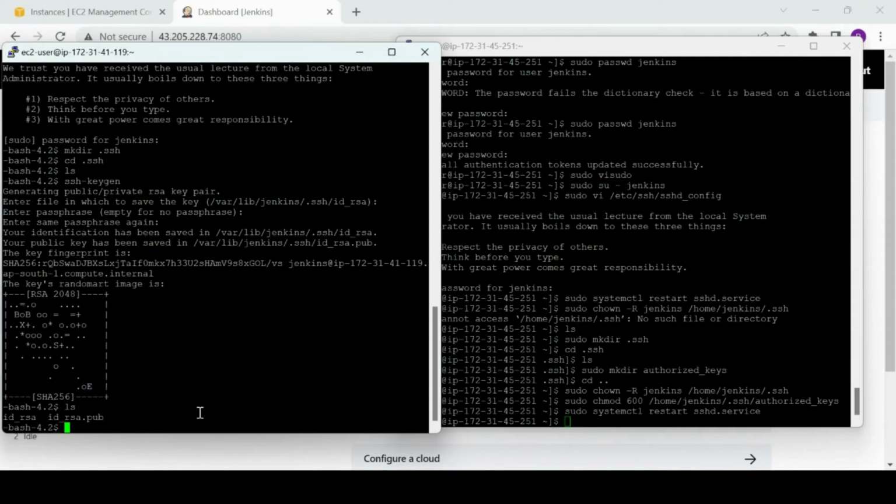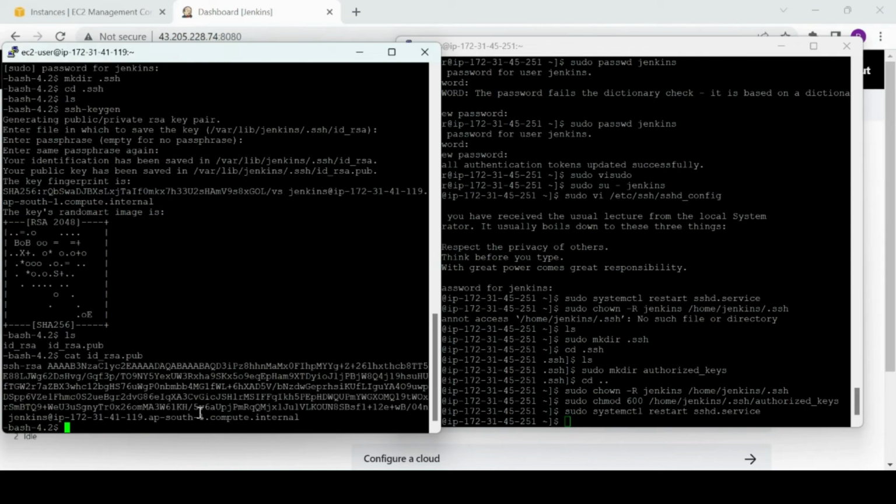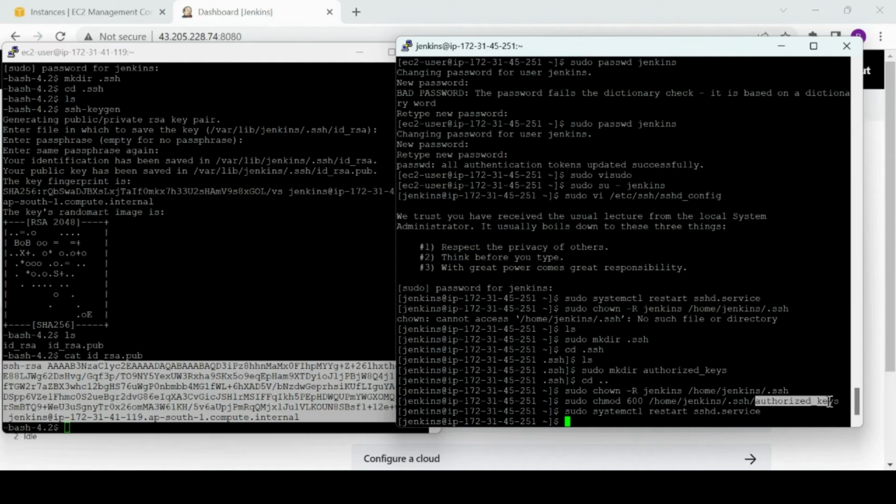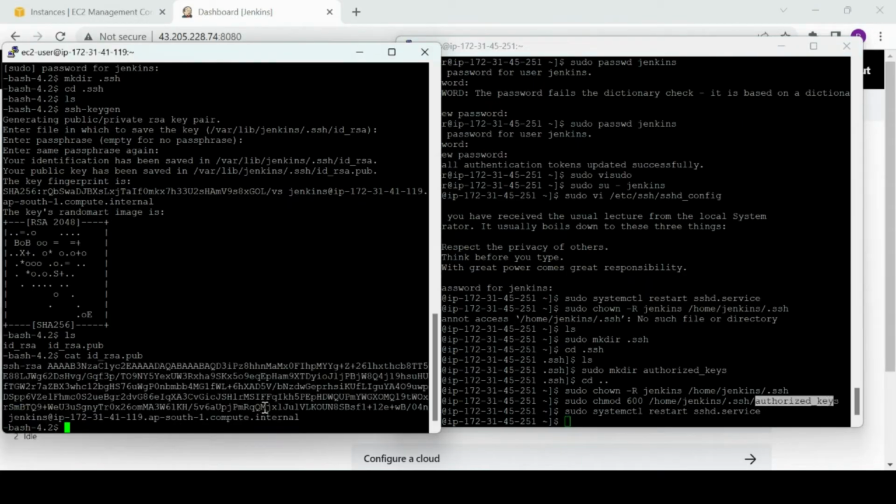So now we'll do ls. It will have id_rsa.pub. Either you can cat id_rsa.pub, sorry, id_rsa.pub, and copy this content and paste it in the authorized keys there. Otherwise, you can also use ssh-copy-id, sorry, ssh-copy-id jenkins@slave IP.